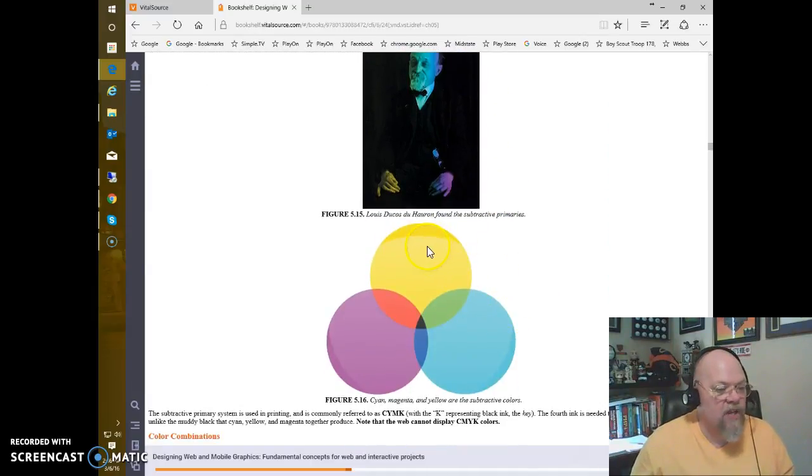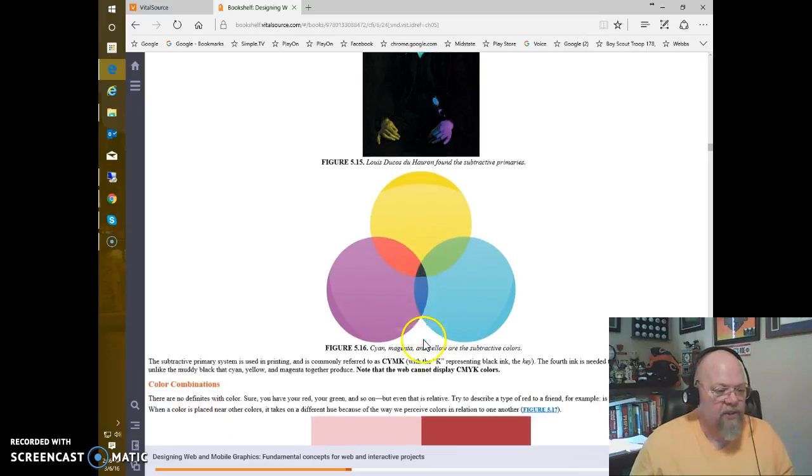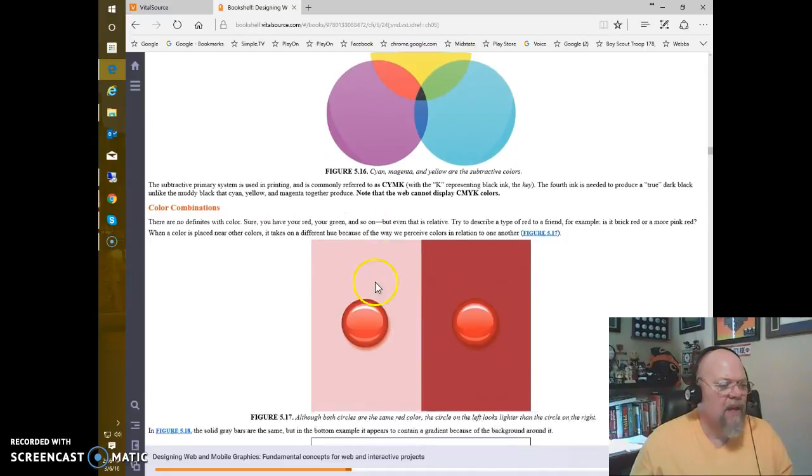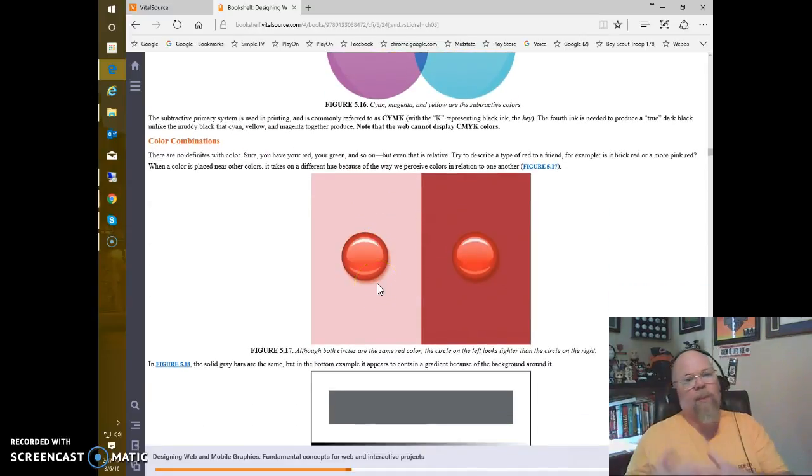If you take just the cyan, magenta, and yellow and mix them, we can see yellow and cyan makes a greenish color, the yellow and the magenta make a red, and the cyan and the magenta make blue. When you mix them all together, you get black. When we start looking at websites and how we blend colors together, it makes a huge difference.